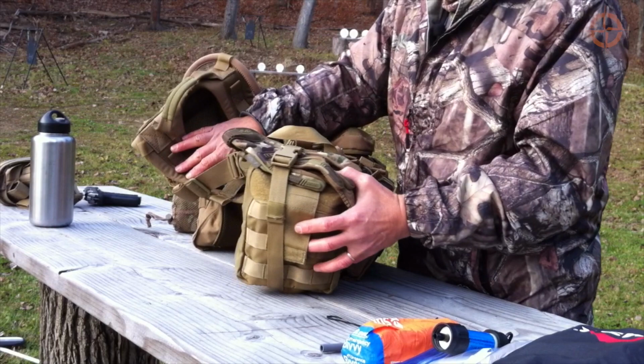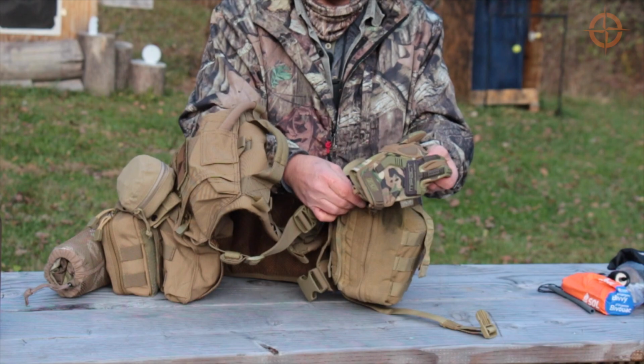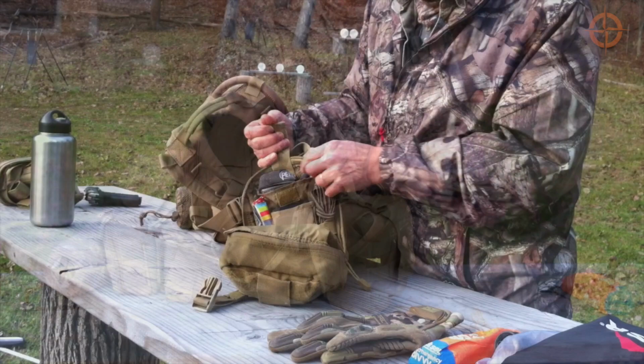So right here, this is a full-size Condor Rip-Away EMT pouch. On the top, I just found it really convenient to clip my tactical gloves when I wasn't using them right on top of this pouch. I've got my Petzl headlamp. It takes 3 AAA batteries.